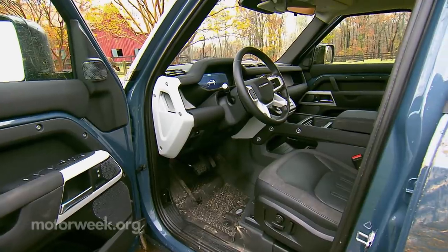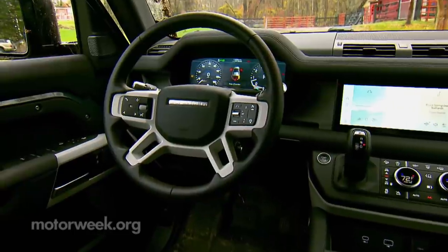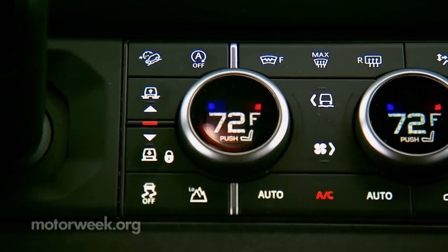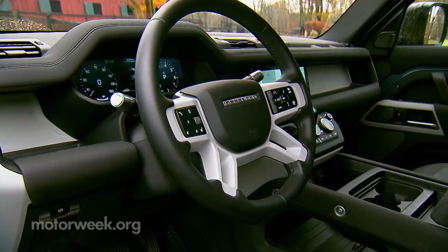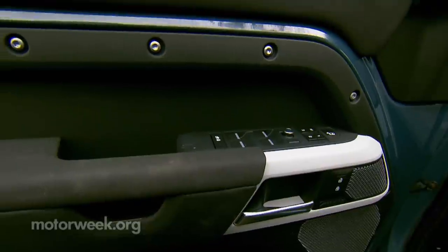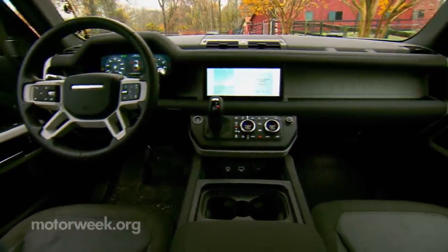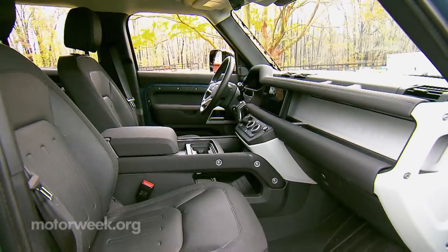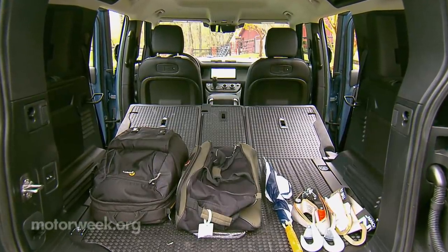Just as much has changed inside while not sacrificing durability or practicality. The fully digitized driver-changeable instrument display, leather seating, and other luxury amenities on our SE model would certainly be foreign to 1990s 110 owners. It's really a unique space, and we're even more thrilled to see a new PVPro infotainment system — weird name, but far more user-friendly than Rover's previous setup. Seating areas up front and in back are surprisingly roomy, and there is a two-place third-row option if you need it.